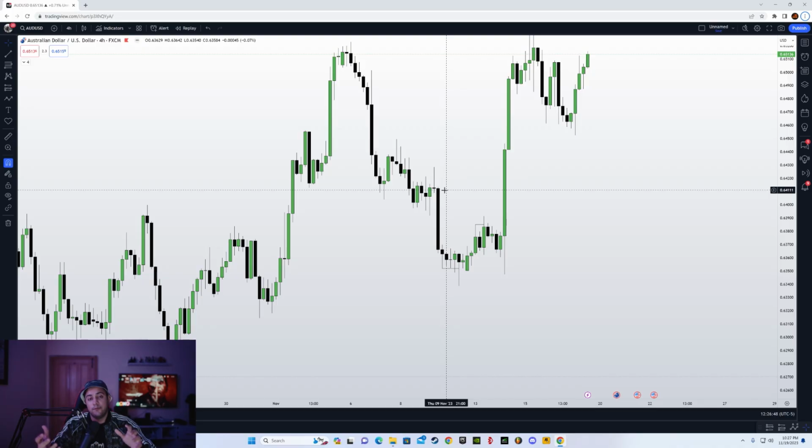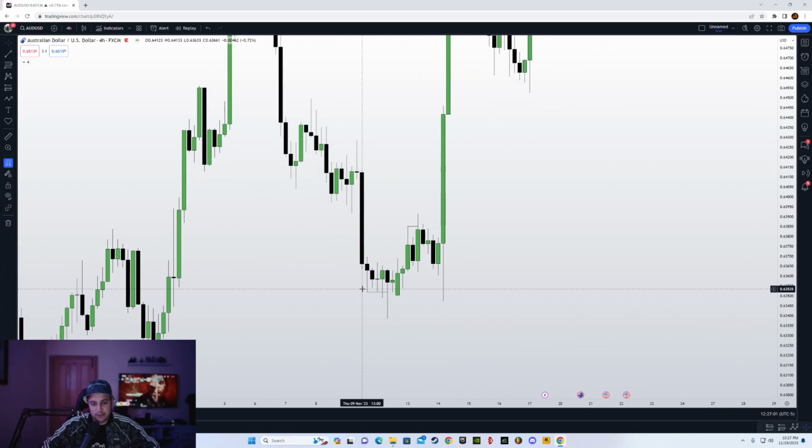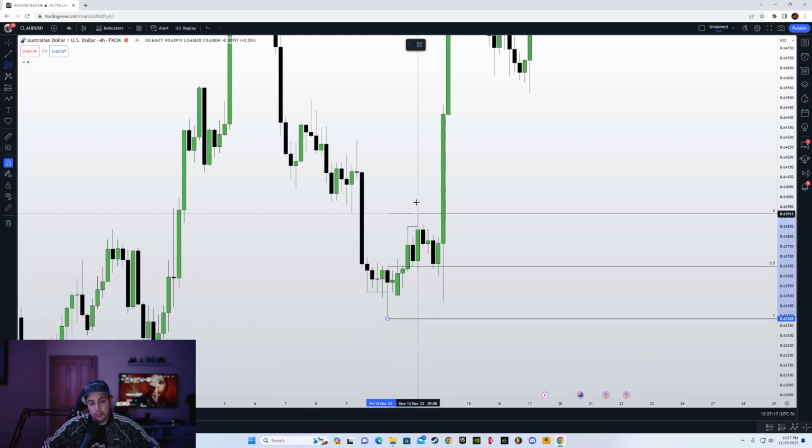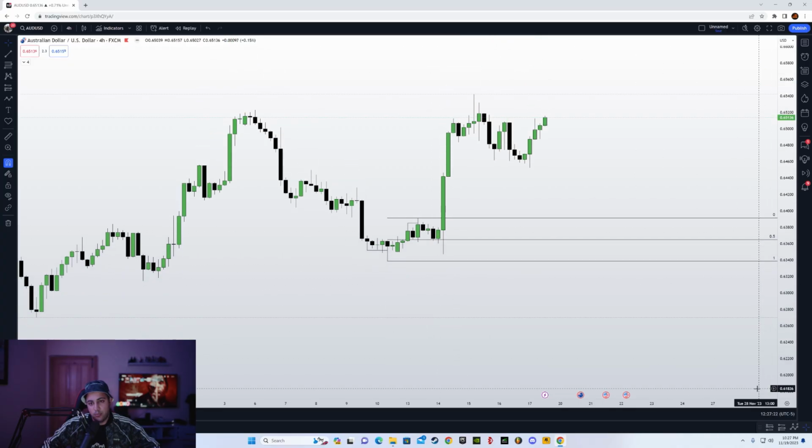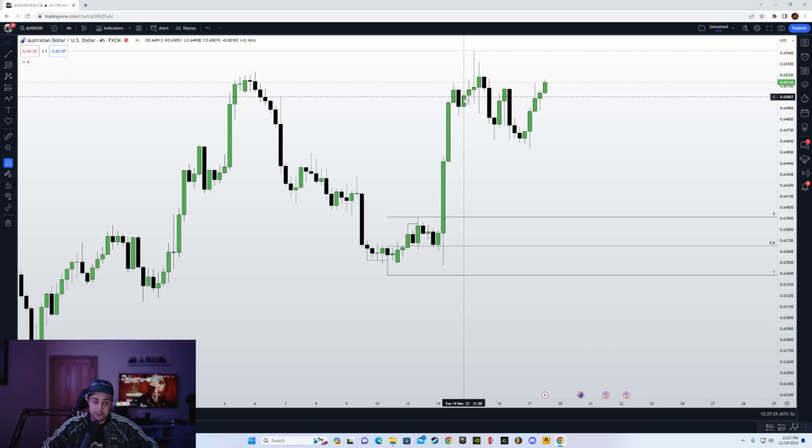This is a very useful tool for you to actually take your trades, but don't use it alone, all right? You need to have some form of context behind the trade that you're going to take with the dealing ranges, if that makes sense. So the auto flow was bullish, right? And you can see there was liquidity here. We took out this low. So that is the start of our dealing range. And then this leg up here took out this liquidity and also took out this high over here. So we use our Fibonacci from the low that swept the liquidity to the high that swept the liquidity. And you can see price dipped into the discount and we had a big expansion to the upside.